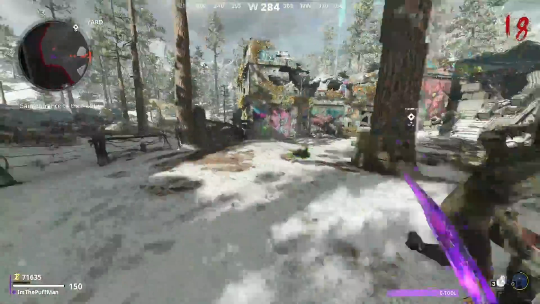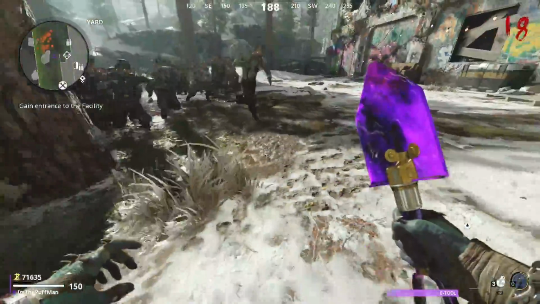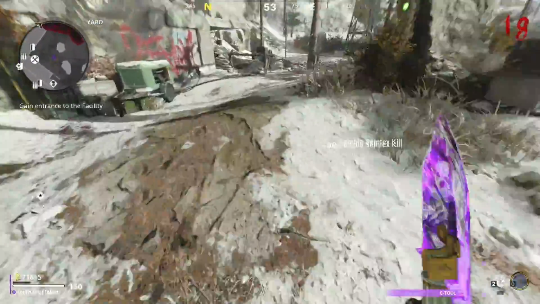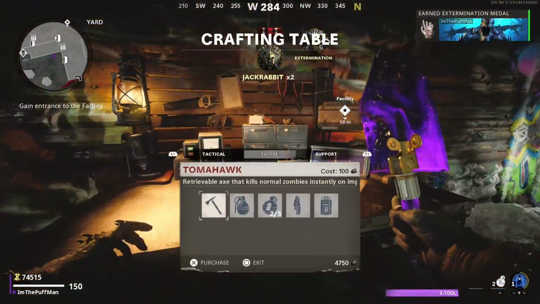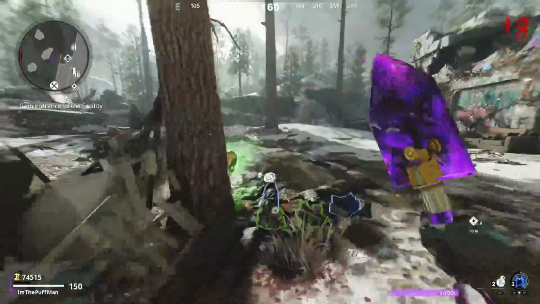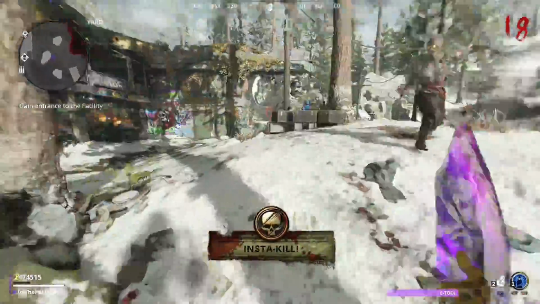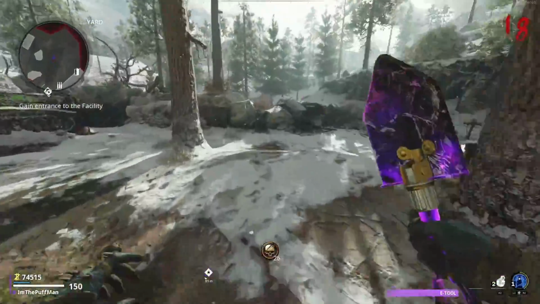Semtex is gonna come in clutch. Come on, let's round them up. Semtex. Got him, baby. All right, crafting table. Actually, no, we can't even use the crafting table. We gotta wait for a self-revive to drop on the ground. All right, alrighty then. Here we go.